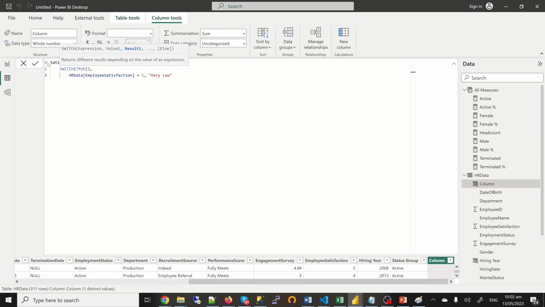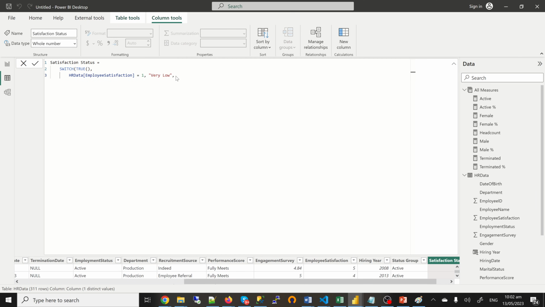He is not happy. So we can copy this 4 times. 1, 2, 3, 4. Instead of shift enter, I was pressing enter.